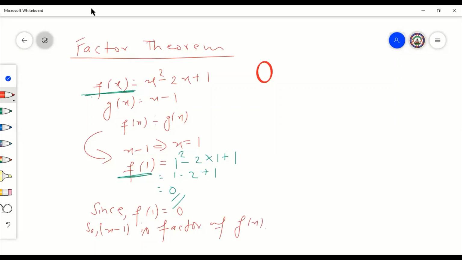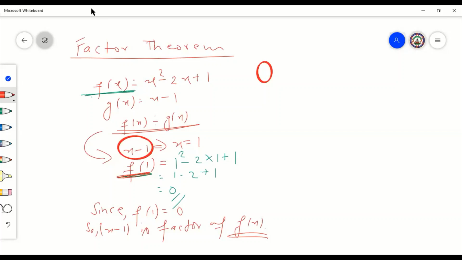Like that we can say. Since here, if f(1) gives the remainder 0, it is divided by this part over here. f(x) is divided by x minus 1. In this case, this one is the divisor. X minus 1 is the divisor. This x minus 1 we call a factor of the given polynomial, that is, the polynomial f(x). This is derived as the factor. You got it? Okay. Now I'll give the definition the same way.